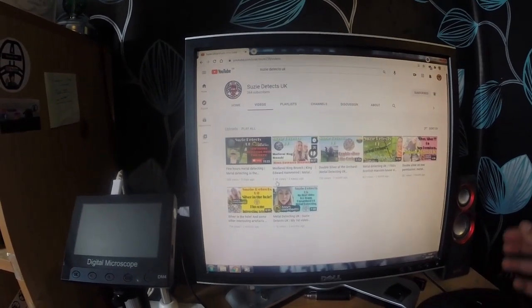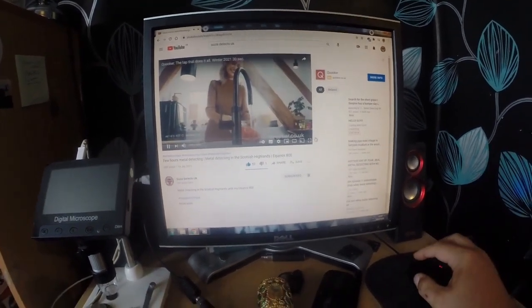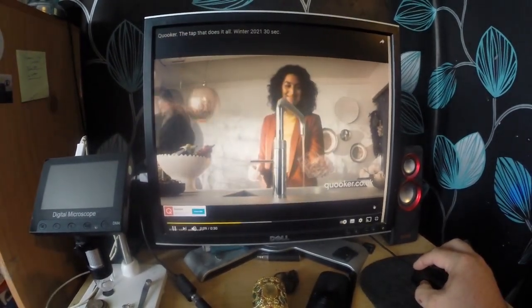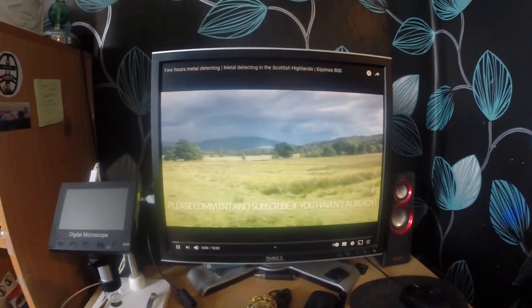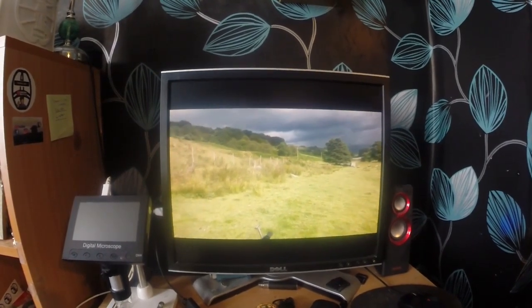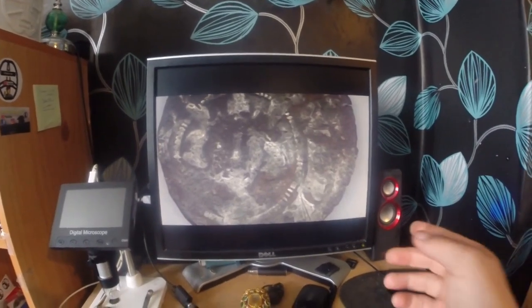This is Suzie Detects. Hang on a sec, see if I can play a little. I'm using my handheld camera, so I apologise for that. And my computer's a little slow. Bloody adverts, eh? Come on. Skip. I hope you can see this. Speakers are a bit crackly as well.